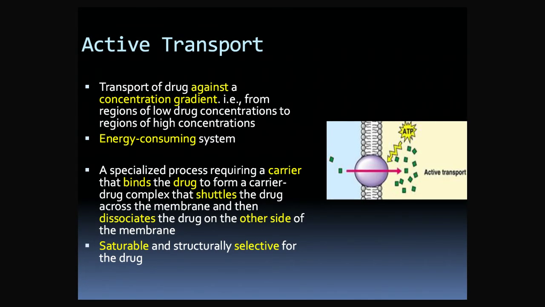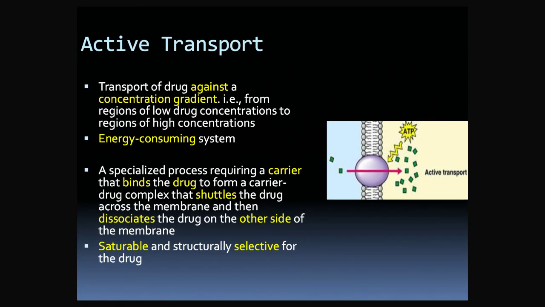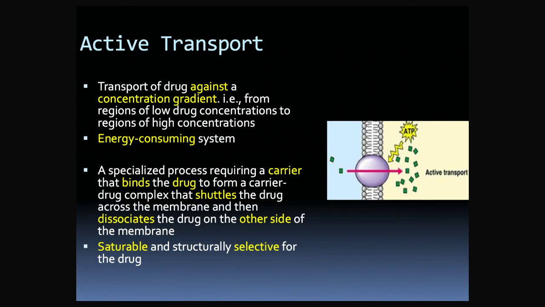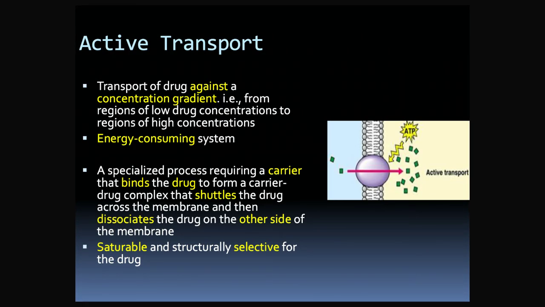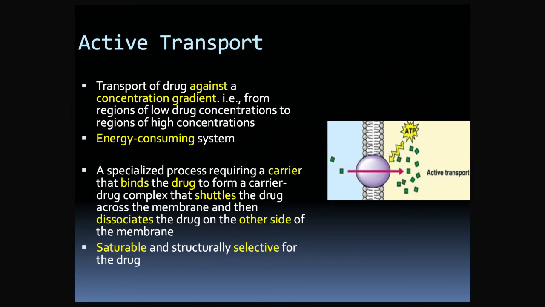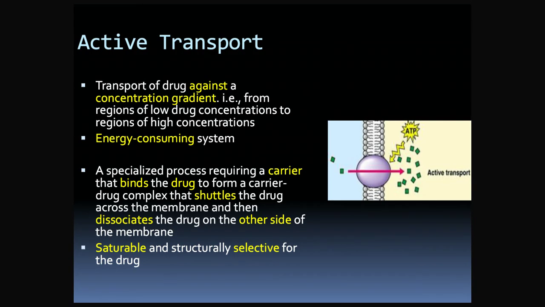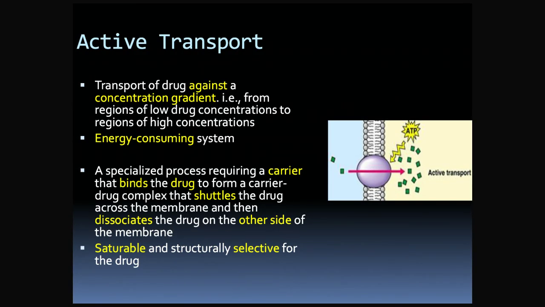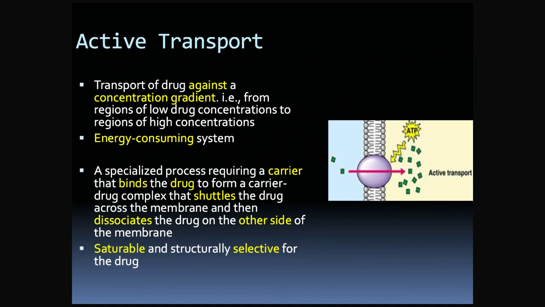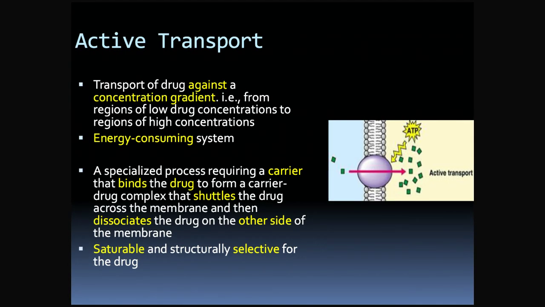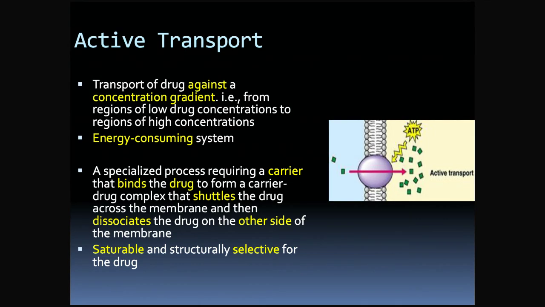Active transport represents a fundamental shift in thermodynamics because molecules are forced to move against their concentration gradient, transitioning from an area of low density to one of high density. To achieve this uphill movement, the cell must perform metabolic work, fueled specifically by the hydrolysis of ATP to overcome the natural resistance of the gradient.